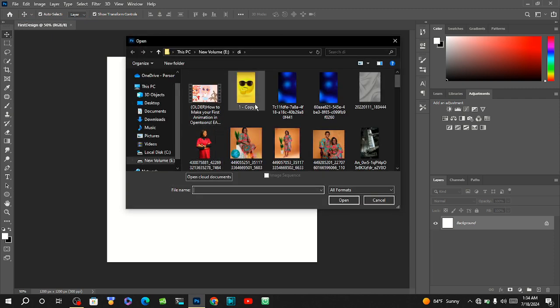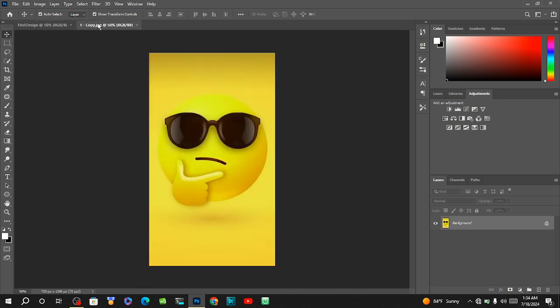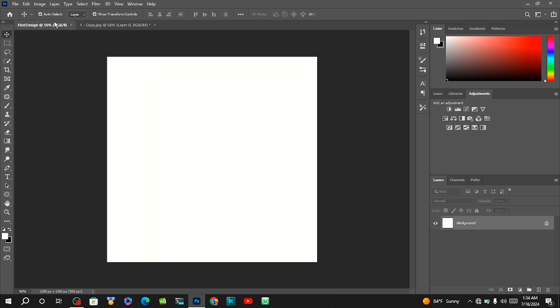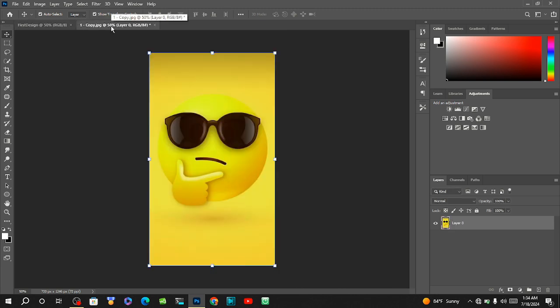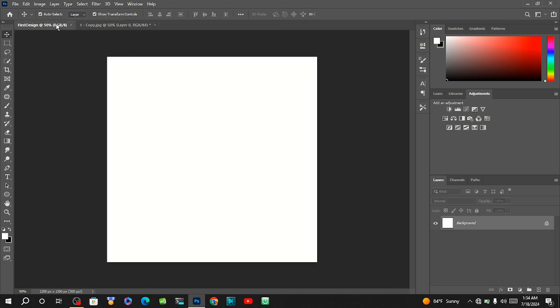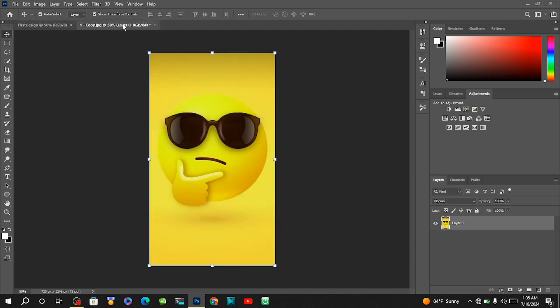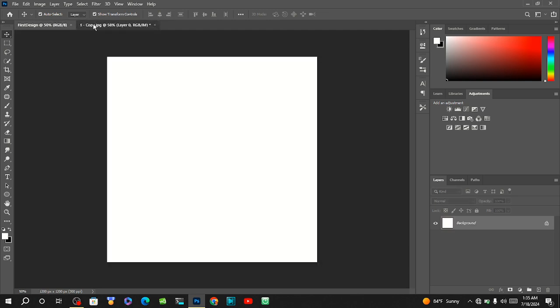So you pick the image you want to add. Let's say I want to add this copy image. So I'll pick the image, and once I've picked it, click on open. Now all I have to do is enable it by clicking the key, so it will be able to move. If you don't enable it, you cannot move it. Make sure you click on the first one, not the second one. Just left click and hold, and drag it out using your mouse.